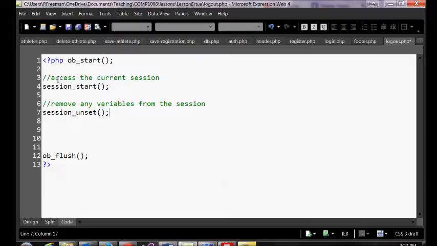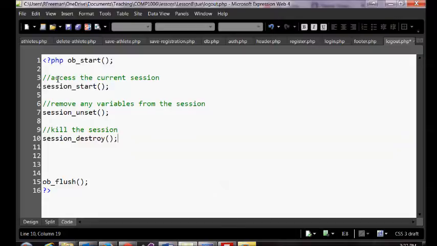Any variables we've put in that collection, we want to remove them all from memory. And then, Yash, you mentioned what we want to do next. What's the function? Session destroy. These are all built-in PHP functions of the session object. We've used start. We haven't used the other two before.